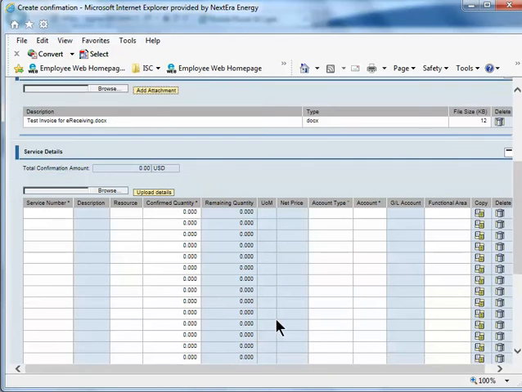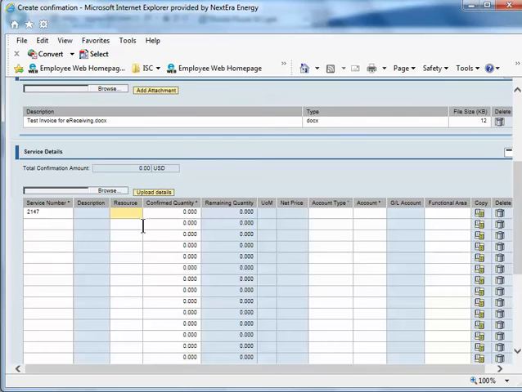Next, let's scroll down to the service details and talk about the service information that you're going to be entering. We discussed in a previous section the service numbers that are on your contract. These have a very long format. They're usually a number preceded by lots of zeros and dashes. However, you do not have to enter the entire number. You really only need to enter the last 4 or 5 digits.